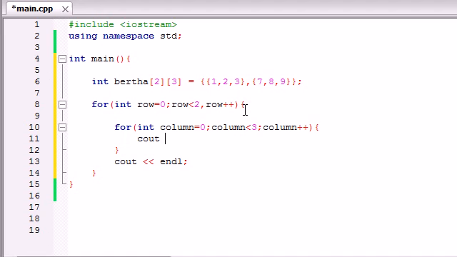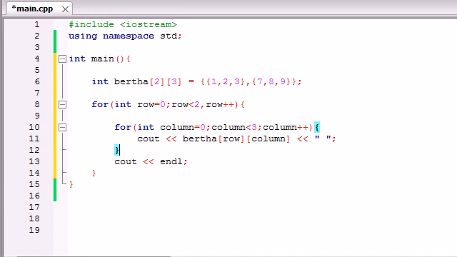So now we can just go ahead and print it out on the screen, like cout, Bertha was her name, and you put the row number, which would be 0 or 1, and then you put the column number, which is going to be some value 0 to 2. And that would be these values right here. What we do need to do is add a space there, but make sure you don't write end line on this line right here, because these are your column values. You don't want every single one of these numbers to go on a new line. You only want it to go to a new line after you're done looping through the last element in that row.